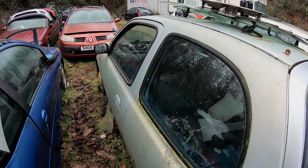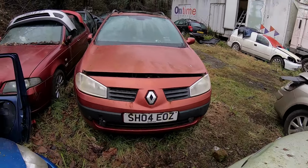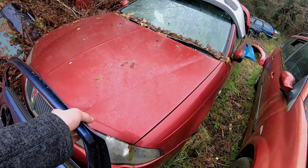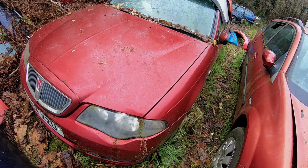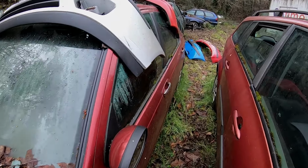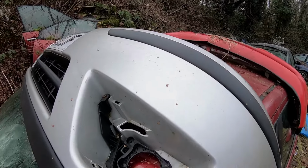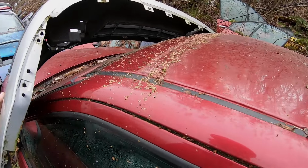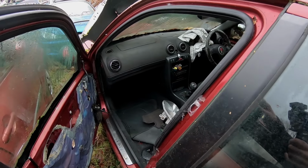Oh, Nissan Micra over here. Oh, dear me. Oh my God, there's another 45. This is a 45, not an MGZS. Oh, wonderful. I don't know, four plate. So this is an early facelift. Oh, this is ideal, because this has been down here for some time by the look of it. I recognise this bumper. It's a Mark 1 front bumper. Oh, a Mark 1 bumper on a 45. How I approve of that.